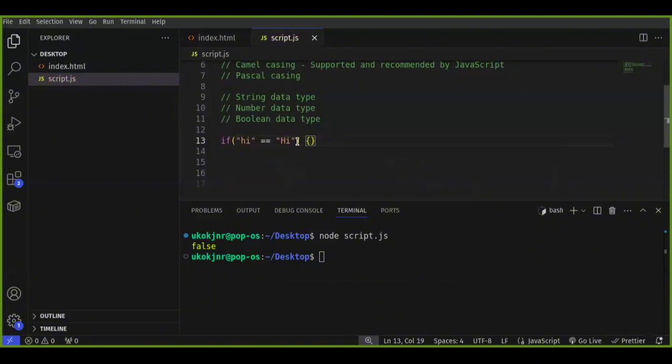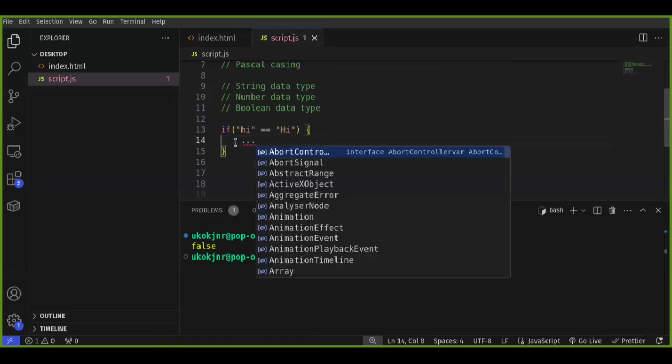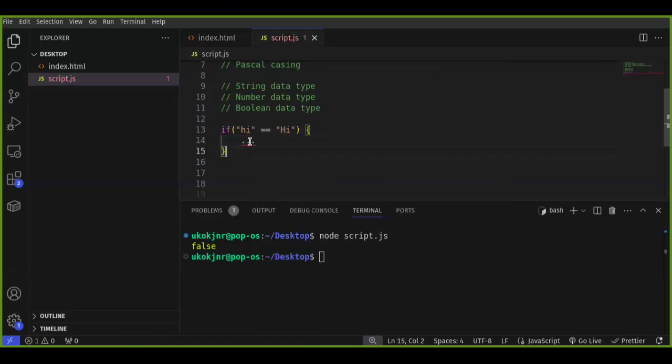Now the way if works is that whatever you're trying to compare here, if it resolves to a true, if what you're comparing here returns a true to if, then whatever line of code you write here is going to execute. But then if what you're trying to compare here is false, right?